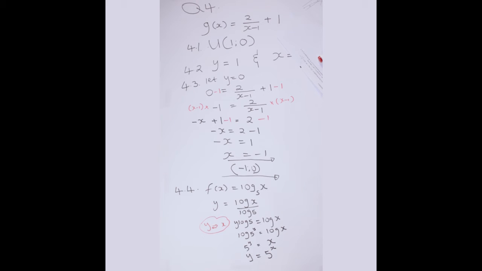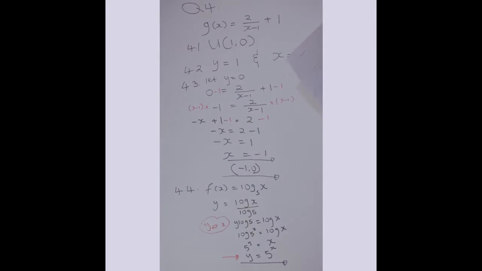Remember, folks, if you have written y equals 5 to the exponent x, you will not be penalized. You will have your full 2 marks because that's what they're asking you to do. So, in other words, if you have another way of figuring out how to write this, you can, and write it as y equals 5 to the exponent x, and that will give you your 2 marks. Okay, and that's it.